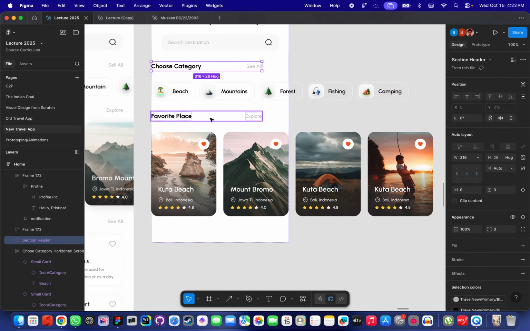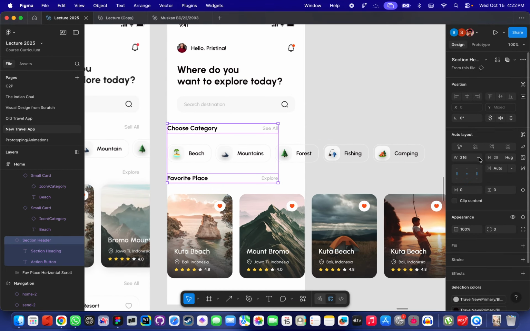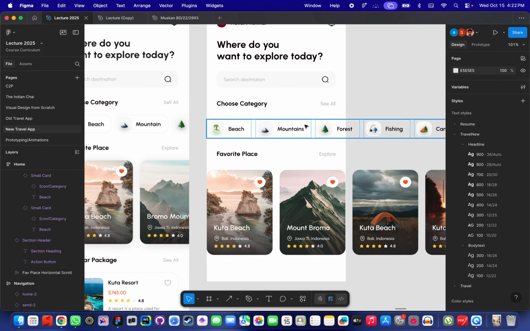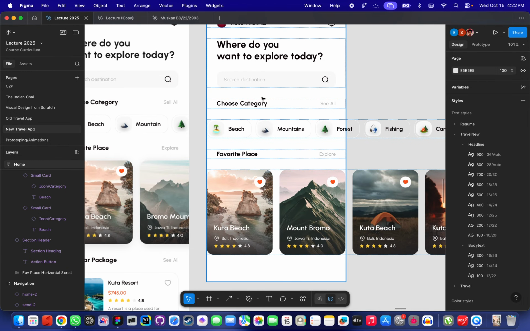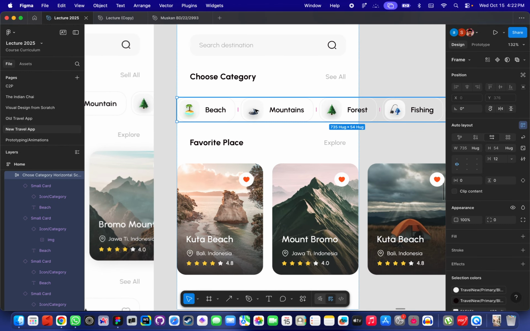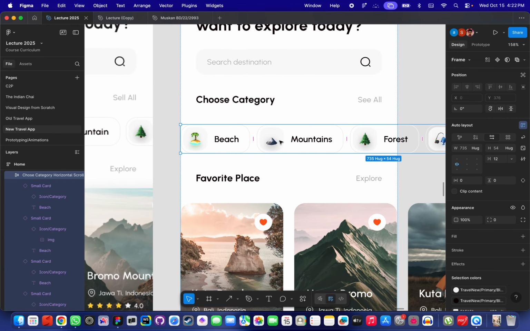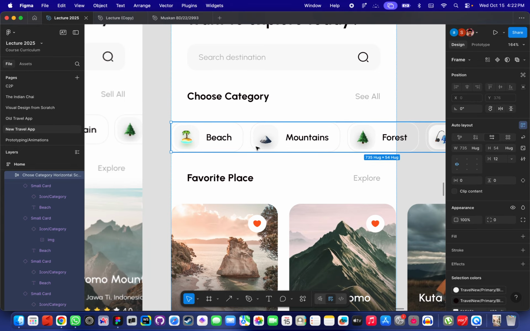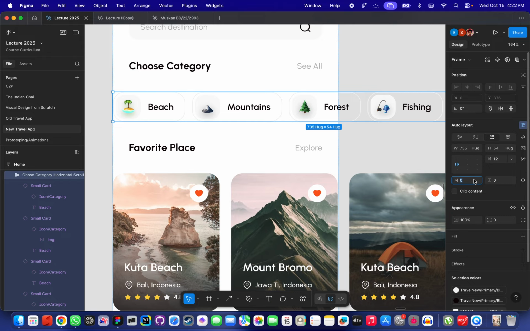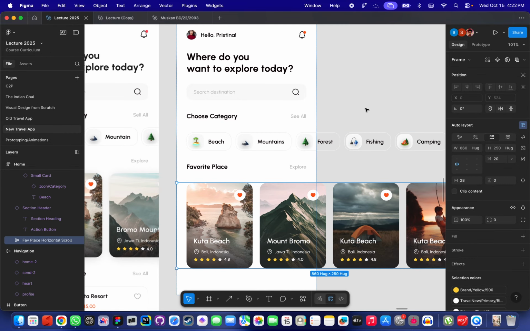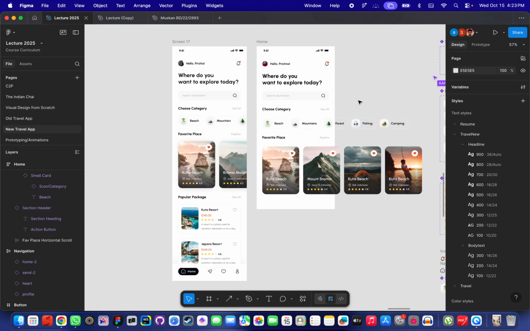So take this and this, both of them. Instead of doing it a single time for each, I can select both of them and say fill container, and then again right and left 28 pixels. There you go. We have all of that settled. What next? This one's right, so take this one and right and left, 28 pixels, and also this one right and left 28 pixels. Now it's kind of like in shape.